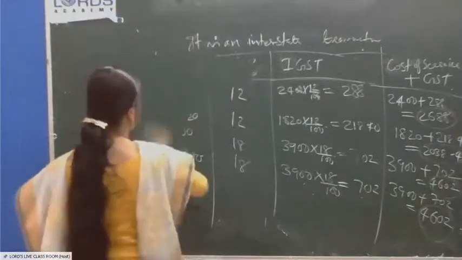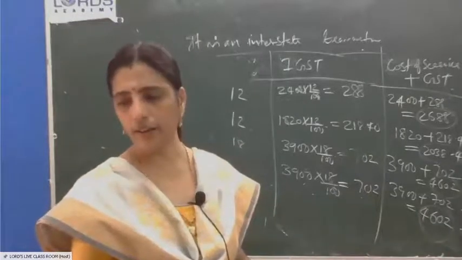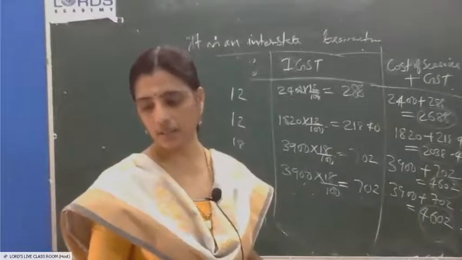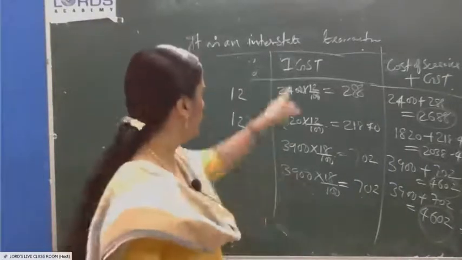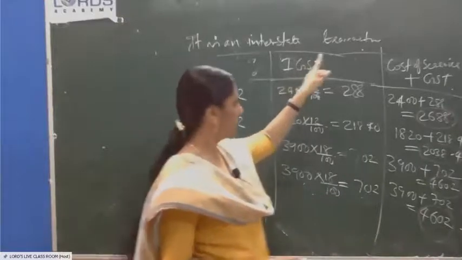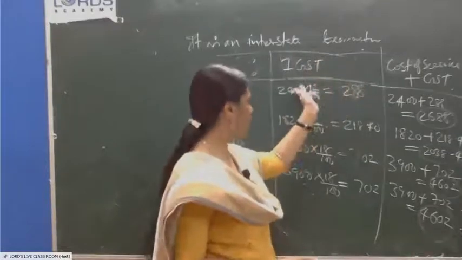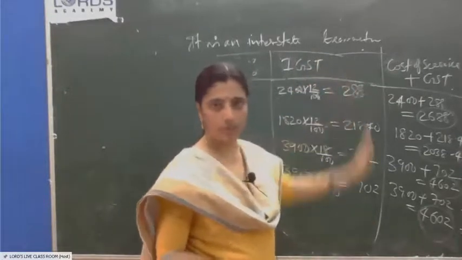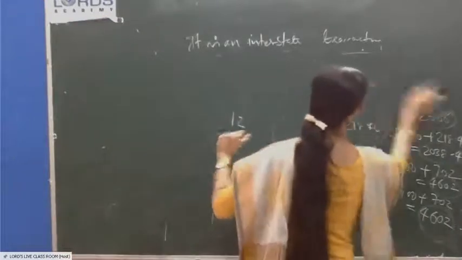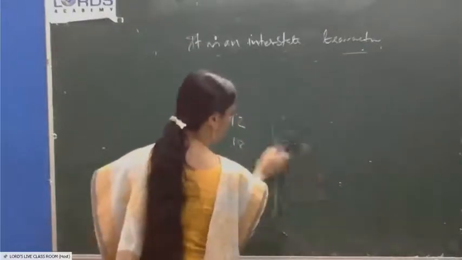What's the question? Find the amount for the following intra-state transaction. So, SGST and CGST, 2 columns we need. Here you know IGST was only 1 column. Next here 2: SGST and CGST. But one thing is that once you get CGST you can copy the same to the other column also. Okay. Prepare the columns 1, 2, 3. First 3 columns you write.